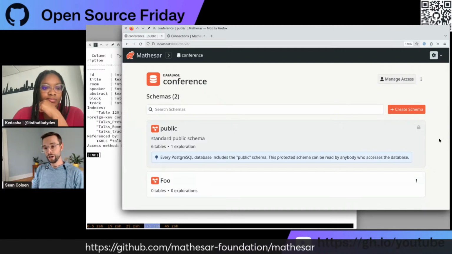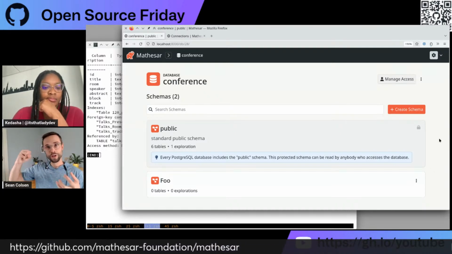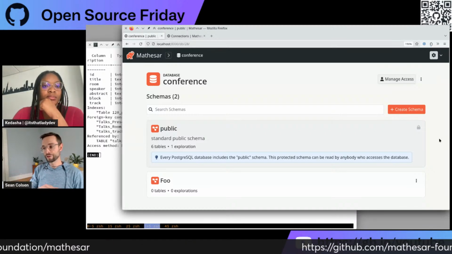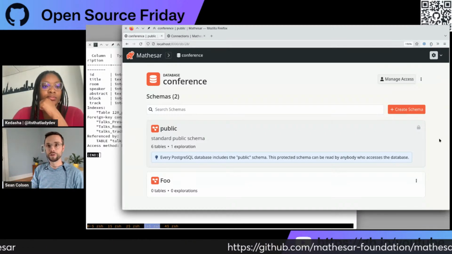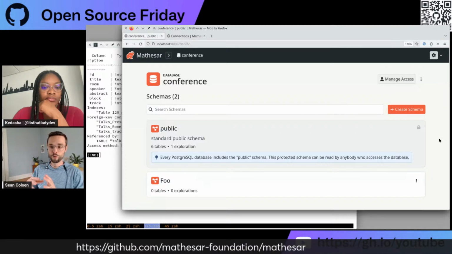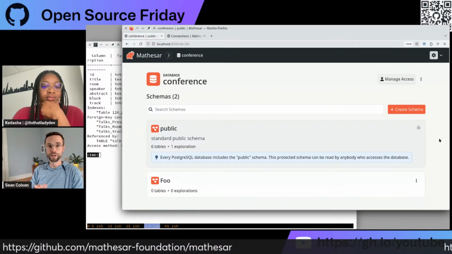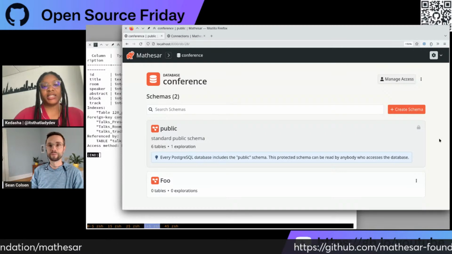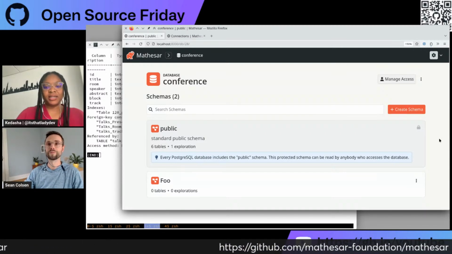And so we're in the process of pulling SQL Alchemy out of the Mathesar backend right now. And this is also something that is very pressing for releasing the Mathesar beta, so we can get to a point where performance is really top notch. Gotcha. That makes a lot of sense.